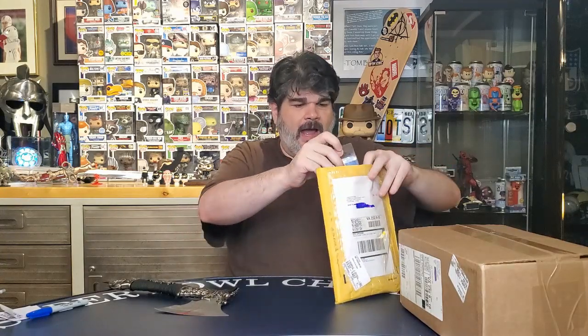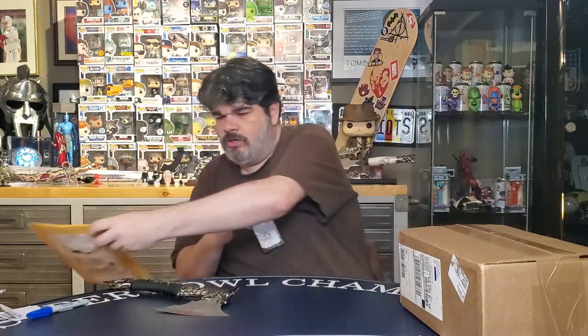I also looked on the website, and I've been looking at some Figpins. I currently don't have any until now. So this is an Iron Man Figpin. I'm sort of new to Figpins, but I have been looking at a lot of different channels that open them, and I just think they're really cool. The initial wave of Figpins seemed to be more anime, and I'm not really into those, so I waited till some other things came out. I do like the Marvel ones, and there's another Marvel Figpin that I think is in here as well.